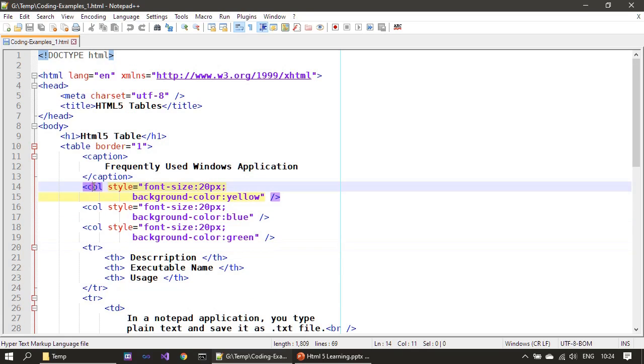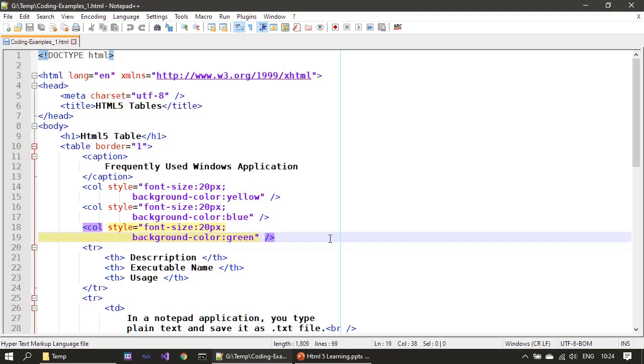In this video we are concentrating on columns, so here we specified three col tags. Each will pick one column from left to right. This one will pick the first column, this one will pick the second column, and this one will pick the third column. Here we specified different background colors: yellow, blue, and green.